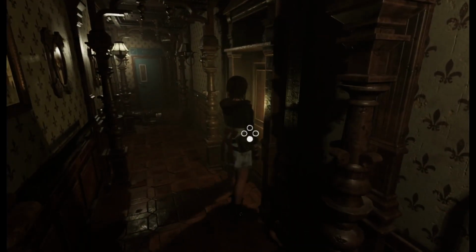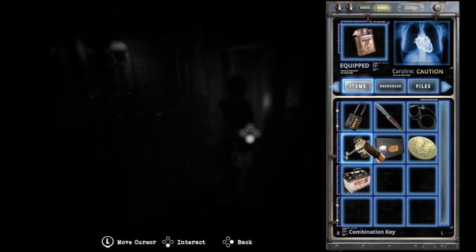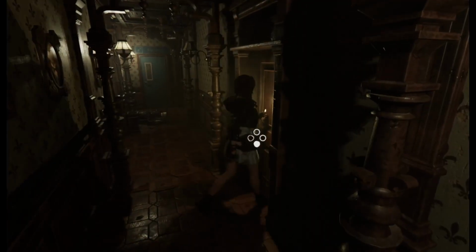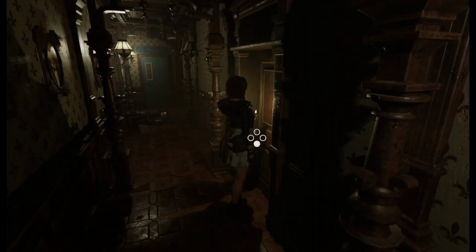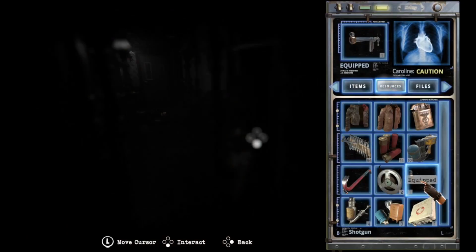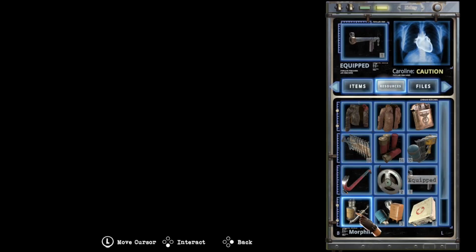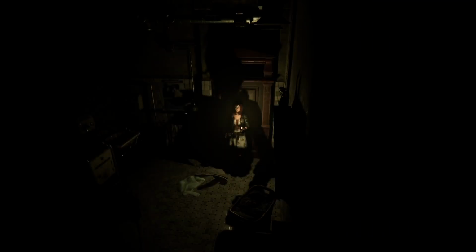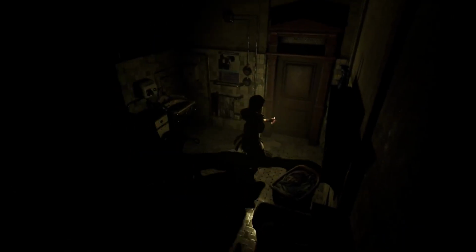Now, I believe I left an enemy in here because it was dark. I don't really want to get hit again, so... yeah. Nope. I just don't want to deal with that.